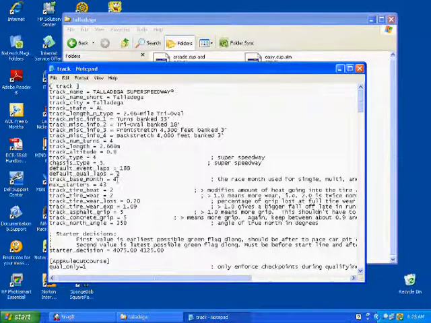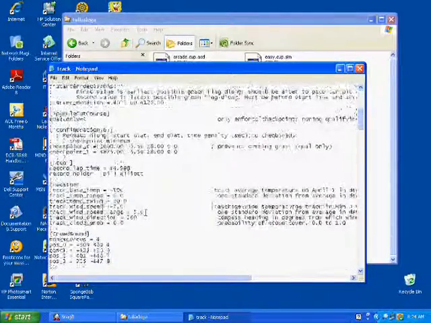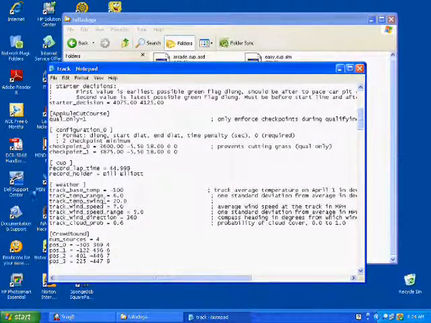And you're also going to go down to track tire heat and track tire wear, and you're gonna need to set both of those to 2. So I set my track tire heat to 2 and my track tire wear to 2 as well. Now, you're also going to find the track all-point grip and the track concrete grip right here, and you're going to need to set both of those to 5. So, all-point grip is set to 5, and the track concrete grip is set to 5.